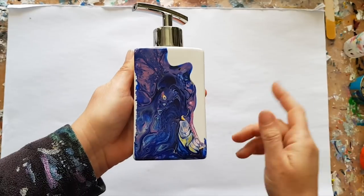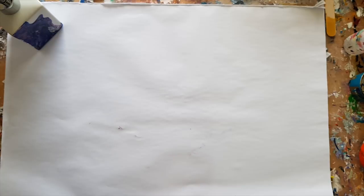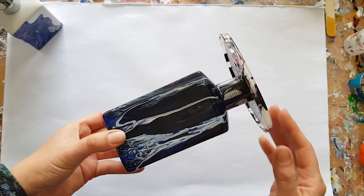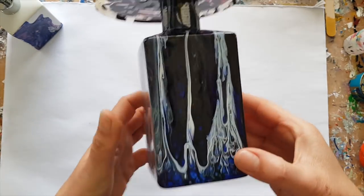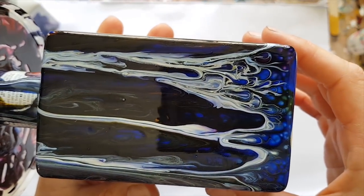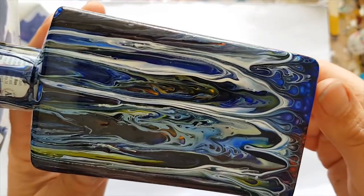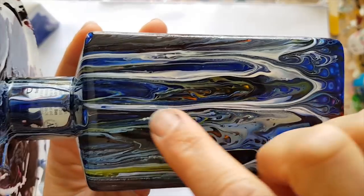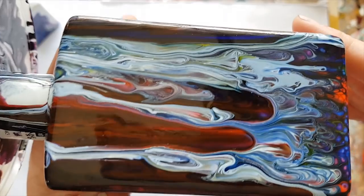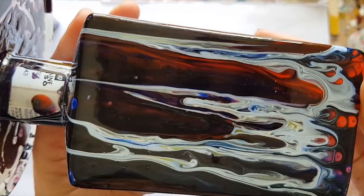So now on to the video that you actually were watching. So here it is, and I haven't even taken it off the bottle yet. Let's show you what it looks like up close and personal. I really like this side, probably because of the blue. This side's quite funky. It's very busy through here, but it's quite funky. This side's definitely a lot redder. And not so fond of that side.